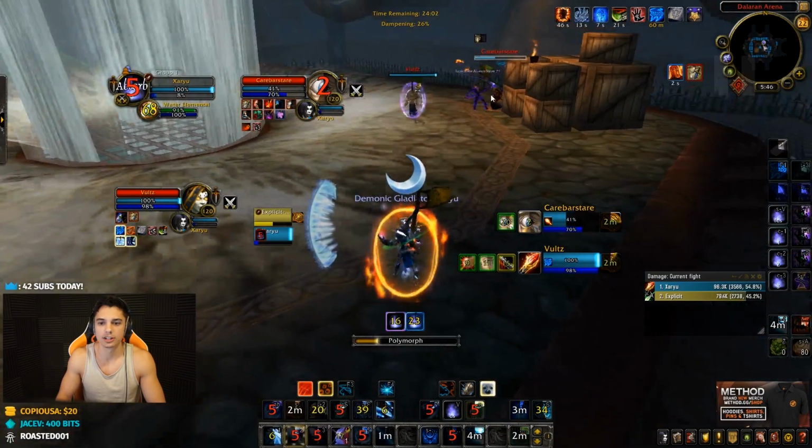Start channeling that Ray of Frost because it does go through pillars. I was like, if this guy keeps running and running around, channel that Ray of Frost, get some damage onto him, but I do get interrupted.